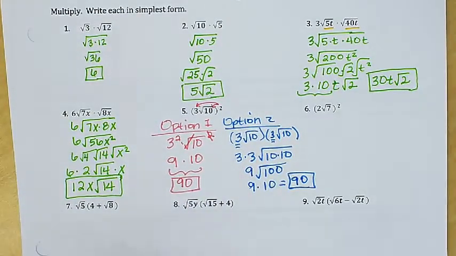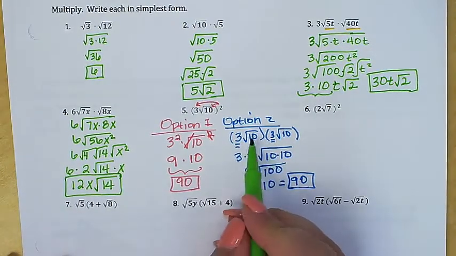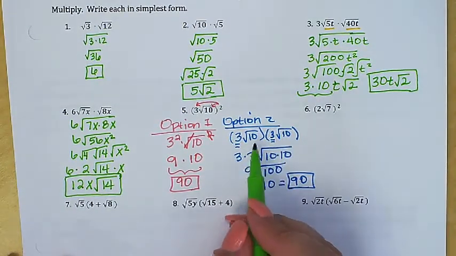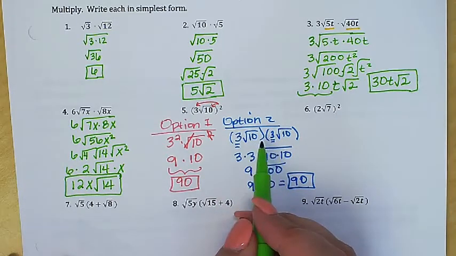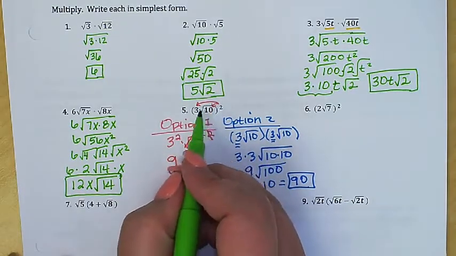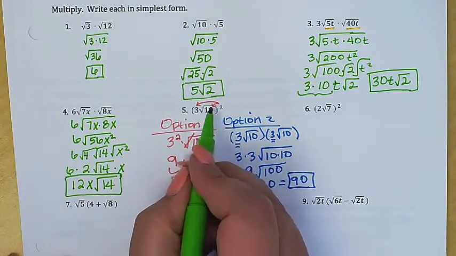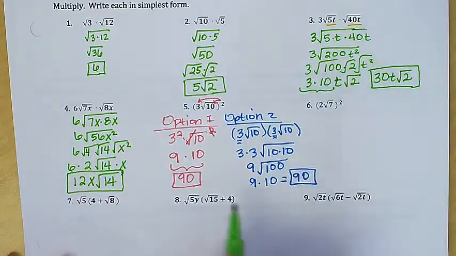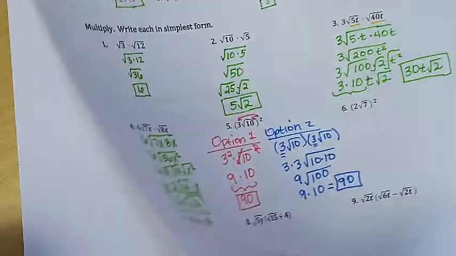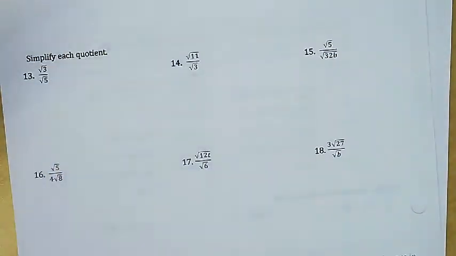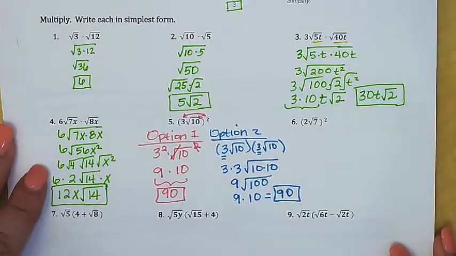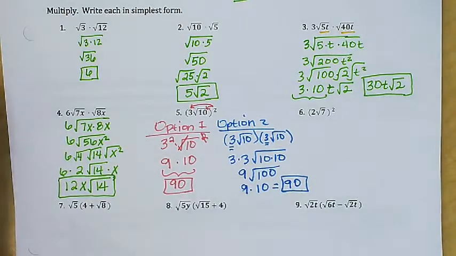The only catch is that expanding always works. Expanding it out and then seeing what you have there and proceeding is always going to be a good visual option. The distributive concept only works when it's all one term together. So it will not work in a little while when we have, for example, something times itself to the second power, that kind of thing. So just keep that in mind. Try number 6 and see if you can successfully get that one.